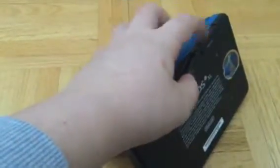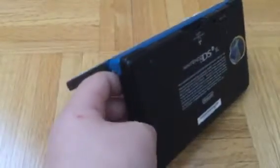You got your game slot. You got, I don't know what these are. You got your charging port. Oh, this is probably for the stylus, but I have it in my case over there. So, you got your L and R triggers, which do work. Take a look at the other side here. Got your SD card slot. I never put an SD card on this guy though.